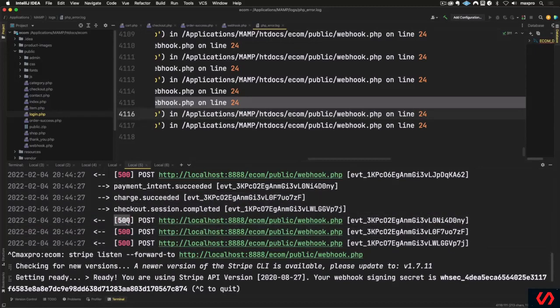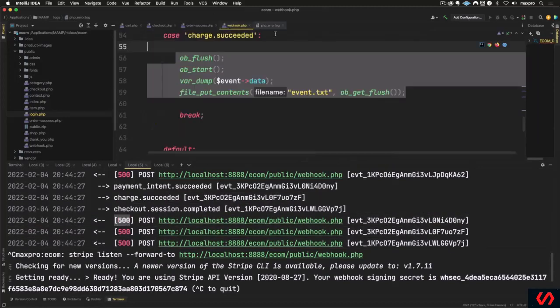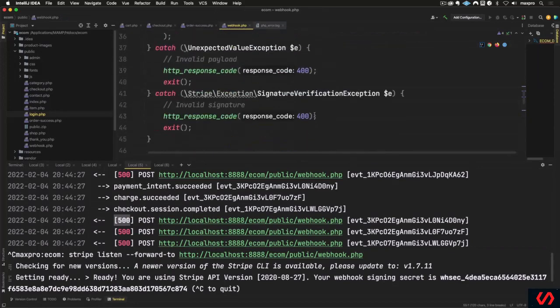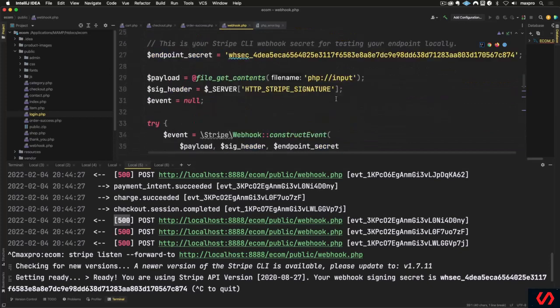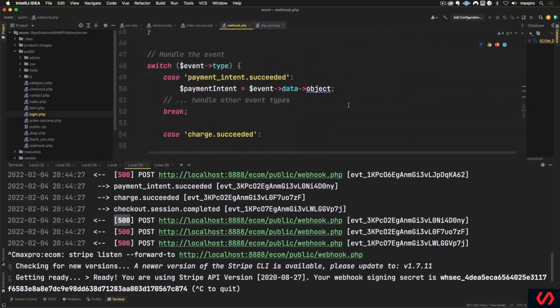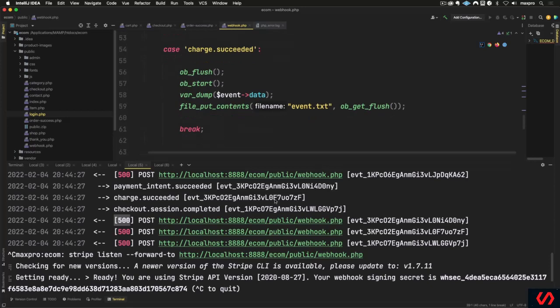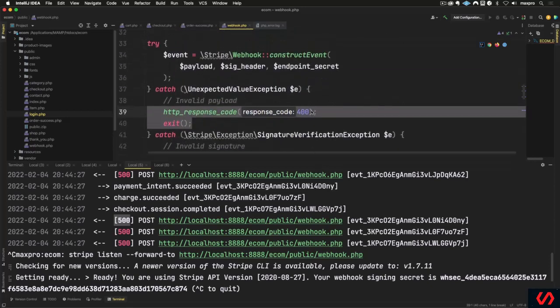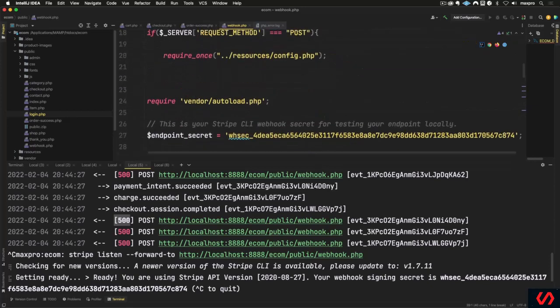Right now we're getting an error because in our webhook.php we have this set up to give errors. You can handle that however you want, but that's why it's not working. Because this vendor autoload is not working 100% for some reason.